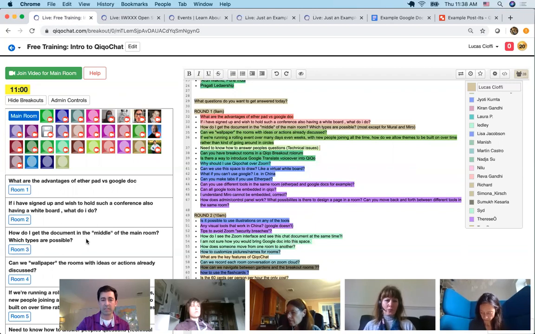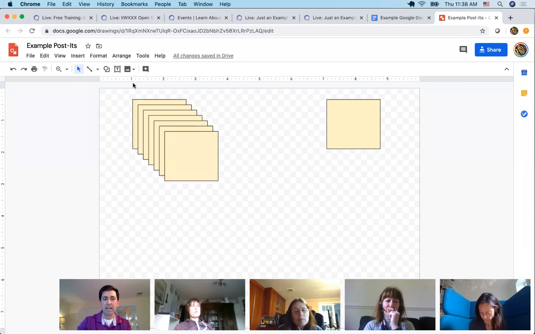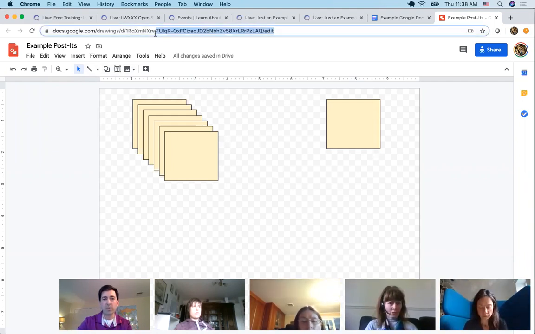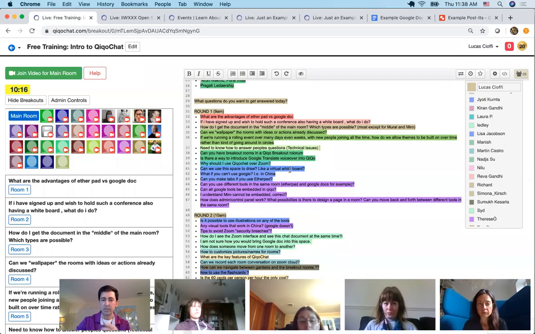We likely can make that possible because it is a Zoom meeting under the hood. Can we use this space to draw? I think that these virtual Post-its and these other tools would be a simple way to do it. Google Jamboard is a great tool for drawing. That one does not permit embedding, but most pages on the internet will permit embedding. Just copy the link and test it out the same way we embedded that drawing tool.